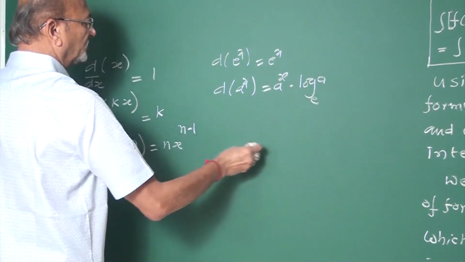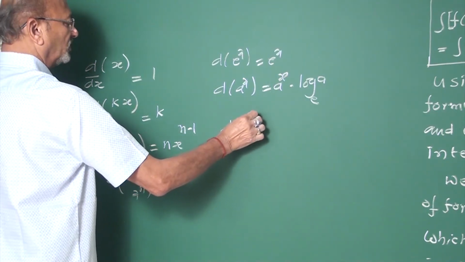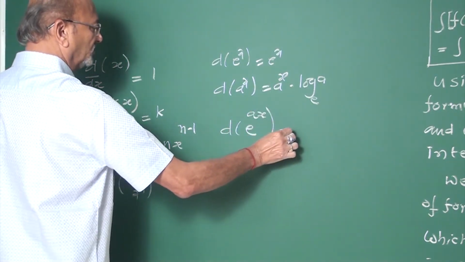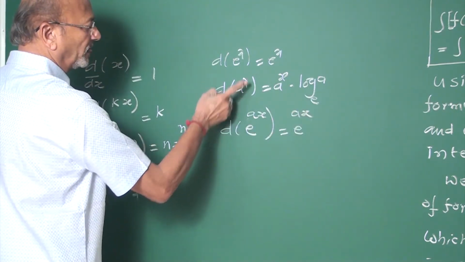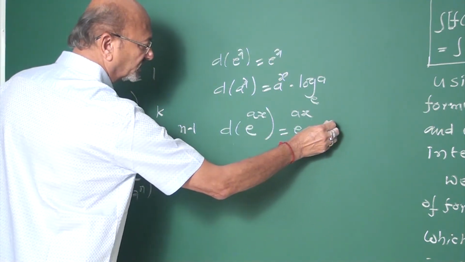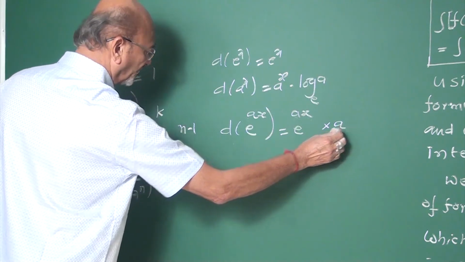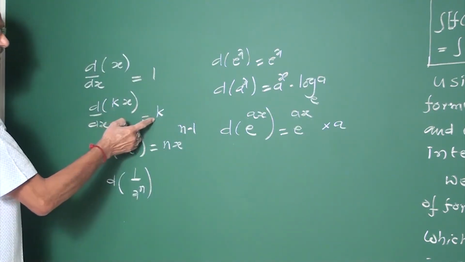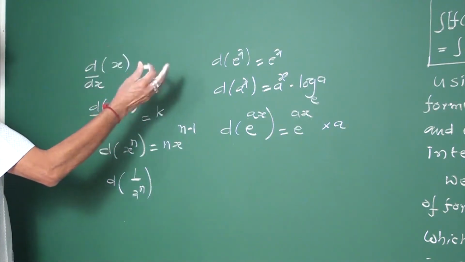Always the base is e. Like that, my friends. Derivative of e to the power ax, what is it? It is a e to the power ax. What is your observation? The power is not x, it is other than x. If it is other than x, write the derivative of the power. Derivative of the power is a. Why? Derivative of kx is k, of ax is a. Like this, my friends, it is algebraic.